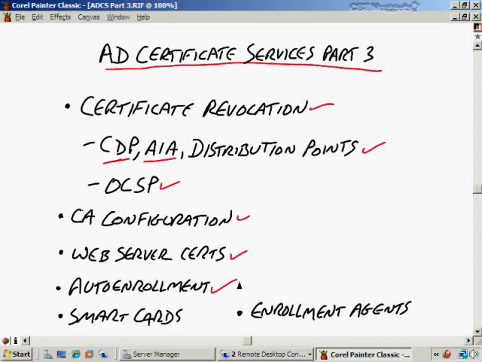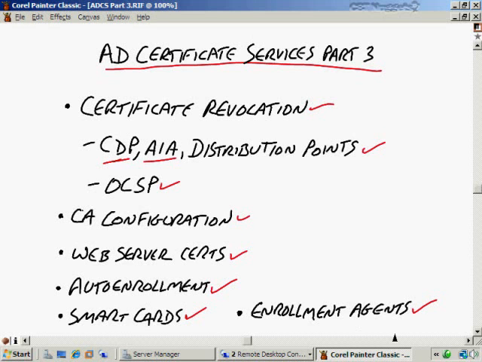We'll also talk about auto-enrollment. This is very critical and very useful for large organizations, especially those that distribute lots of certificates. Smart cards are a great way to secure your environment so that users not only have to know a PIN, but they also have to physically present a smart card into the reader in order to be able to log on, for example. It can be used for other things such as holding EFS certificates and the like, but very, very useful. Also, we'll take a look here at something called enrollment agents, which is very often used in conjunction with smart card enrollment.